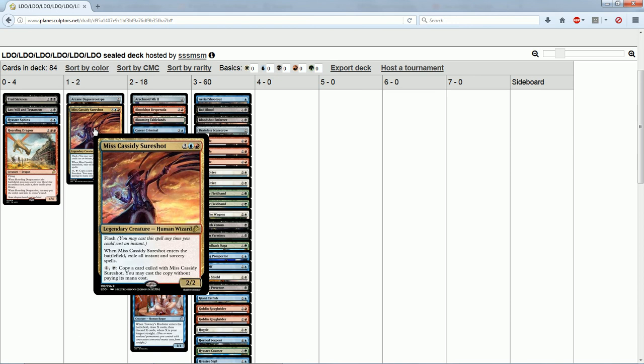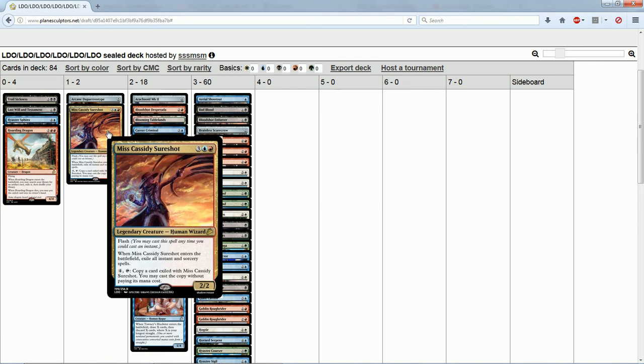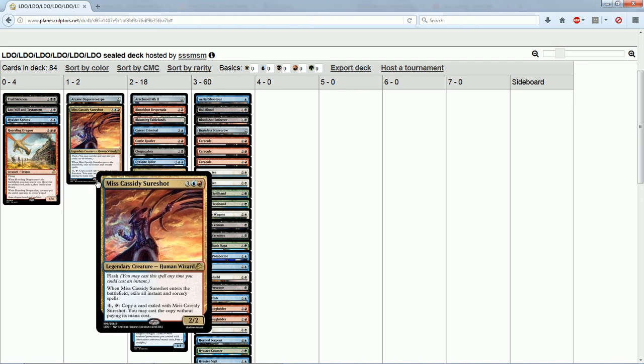I mean, sure, if our opponent plays a kill spell on one of our creatures and we cast this in response, then we get to copy the kill spell whenever we want, that's fantastic. But that's kind of the best case scenario. Otherwise, she's just going to be a 5-mana 2/2 that does nothing. She's so cool. She is cool, I will give you that.